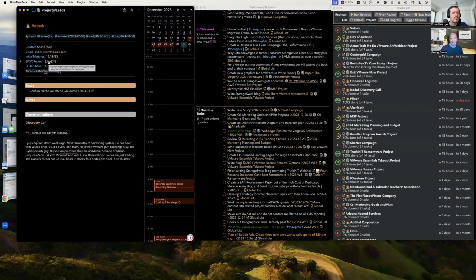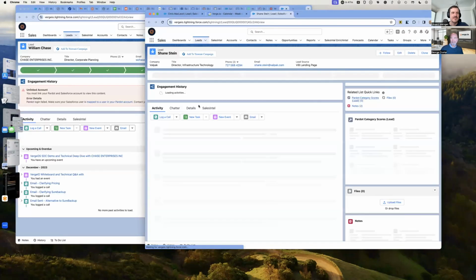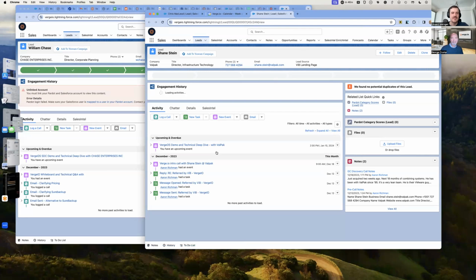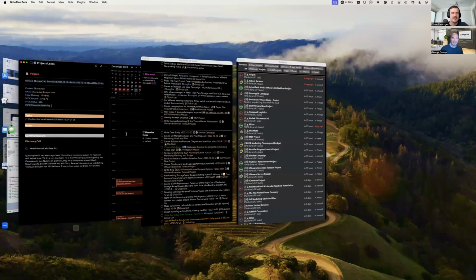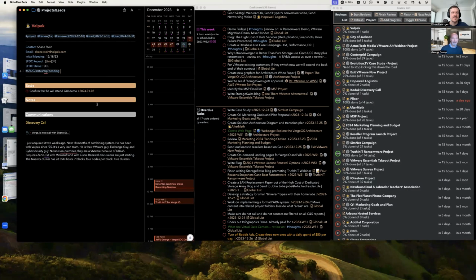The other thing I wanted to show is we use Salesforce.com, which frankly I don't like a lot because it's really, really slow, but it is what it is. I got to use it. So I put the link to this particular person in Salesforce. The ultimate integration to me is cut and paste. So I will copy paste information back and forth when I need to, but I can pop that up here and it pops me relatively quickly to that guy's contact record, and I can see what's going on there. So it gives me some flexibility from that perspective. But anyways, everything's here.